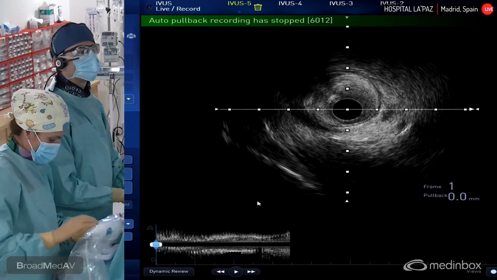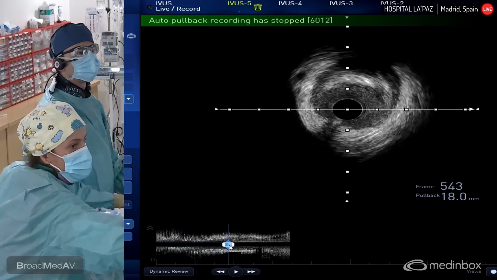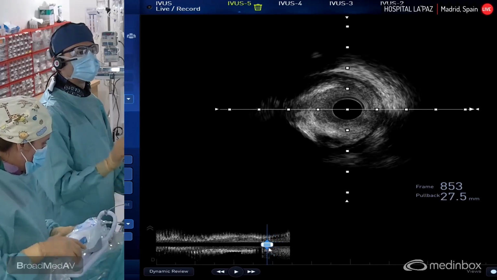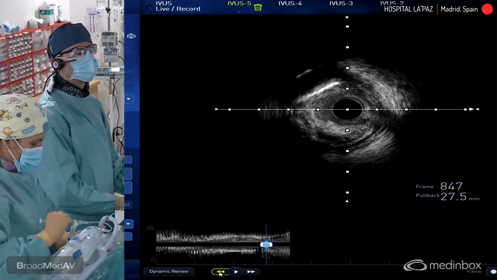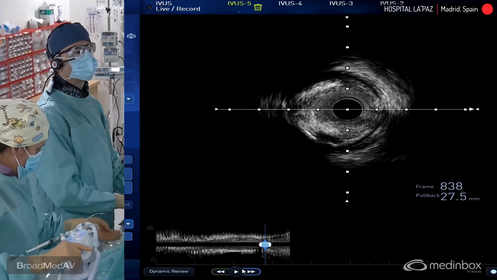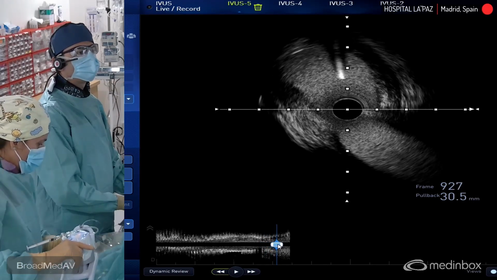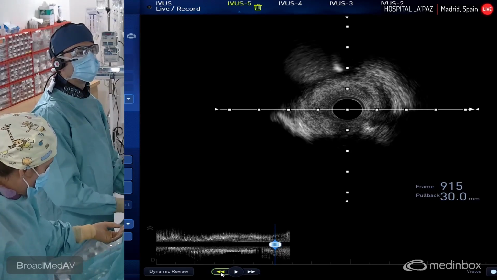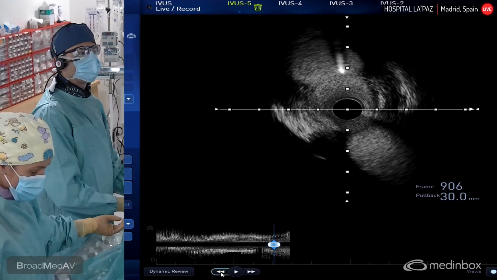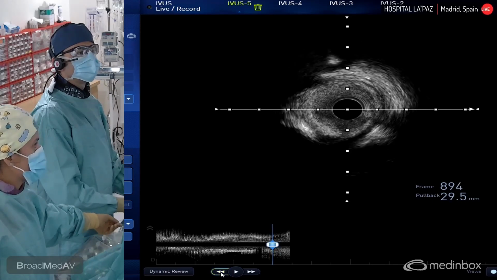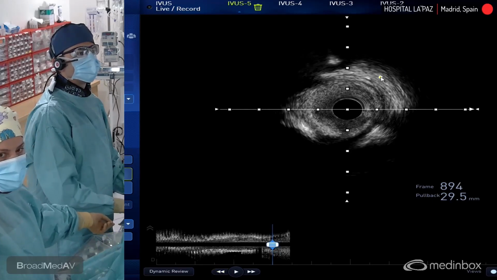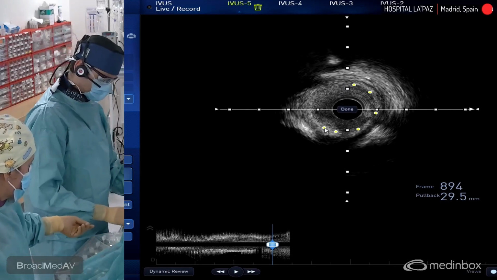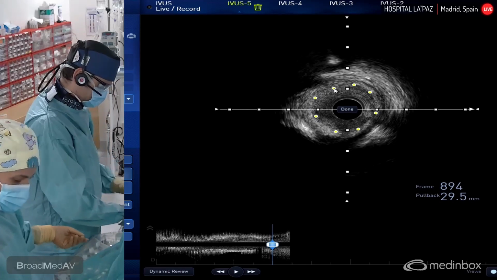Okay, Borja, can you measure again an area at the ostium? Frame by frame, go frame by frame. No, go back, go proximal when you see the wire in the LAD, and then frame by frame, distally, and when you lose the wire at the LAD, you measure there. I think the ostium is more or less healthy. Okay.